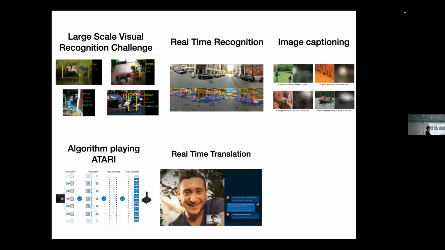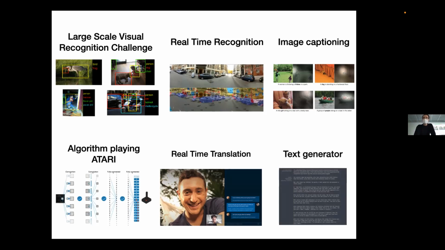And something which is really nice now is that, okay, you have Google Translate and DeepL and so on, but you also have this in real time, for instance, in Skype. So it means that you have to get an audio signal, translate it into a sentence, and then translate this sentence into another language. And this can be done in real time using deep learning techniques. The real-time aspect is really related to the performance of the GPUs, and this was not possible before.